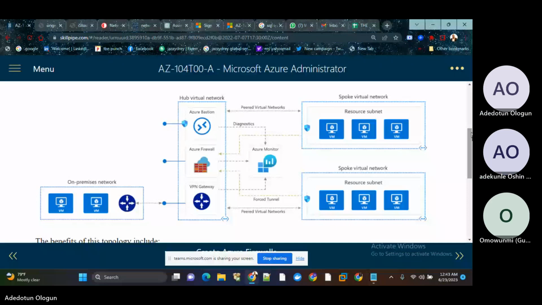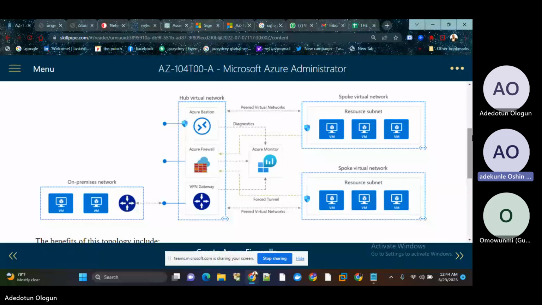This hub is actually serving as a connection between the several spoke networks that we have. From what I can see, we have a security group there, a device firewall, and the VPN gateway network.